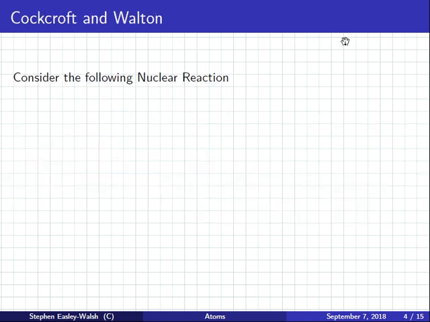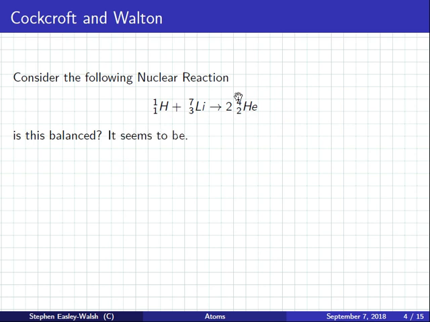Now, let's look at the following nuclear reactions. Very simple nuclear reaction. You have, what is this element? Hydrogen. How many protons? How many neutrons? 0 here. This one? Lithium. 1 proton fired at the lithium-7 will make 2 heliums. Now, is this balanced? Well, let's check. 1 plus 7, does that equal 2 times 4? Looks balanced. 1 plus 3, does that equal 2 times 2? Looks balanced. Seems to be.